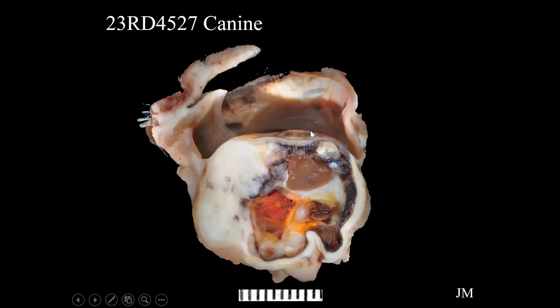And so here's cornea, you can see a bit of the pigment, and then you can see this mass lesion and how it kind of comes out here and kind of effaces the sclera on this end. We do have a little bit of lens sticking here, some evidence of that chronic hemorrhage. We've got some nice red and some nice yellow for the blood breakdown products. And it's kind of difficult to see what was maybe going on with the retina, but we'll take a closer look at that histologically.